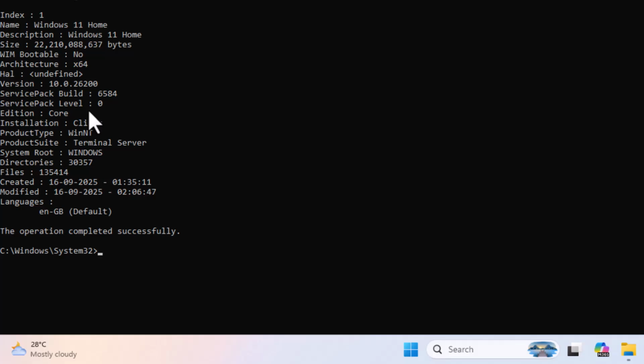And the best part is that you don't need any third-party software. Just the built-in DISM tool included with Windows. So that's how you can find Windows version, edition, and architecture from an ISO file.